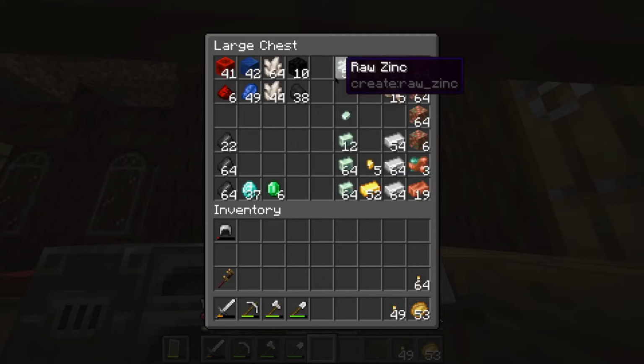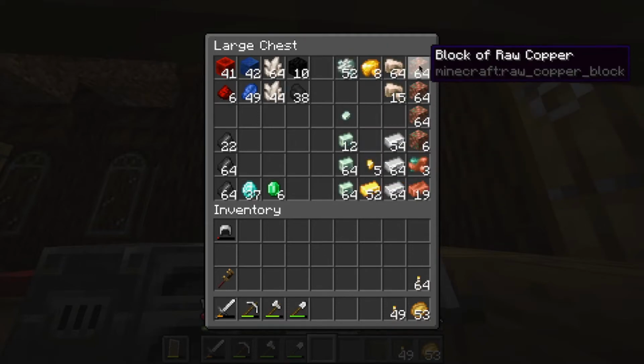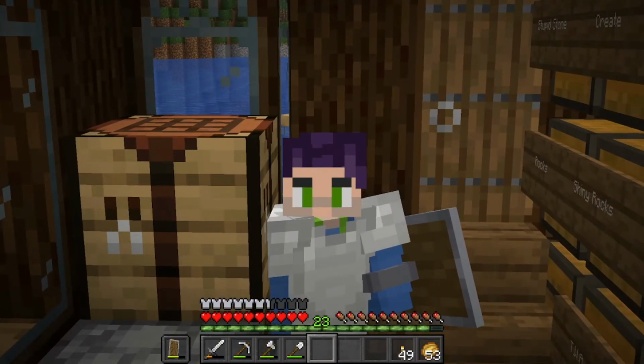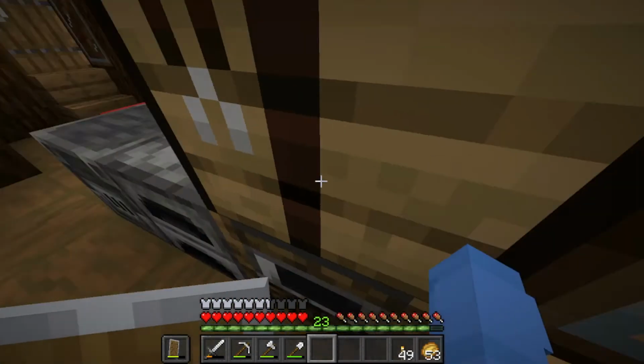We got a decent amount of gold, we got a lot of zinc, and like I said, we got so much copper that I don't know what to do with it, which kind of leads to the thing that we're going to do in the next episode, because this one is approaching the 20-minute mark, and that's about how long I like to make these.